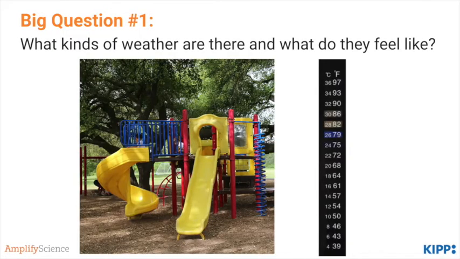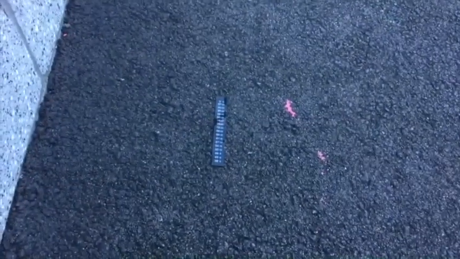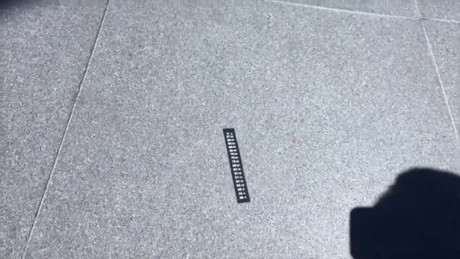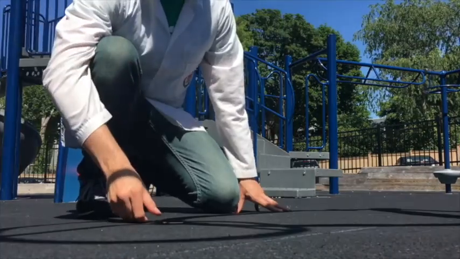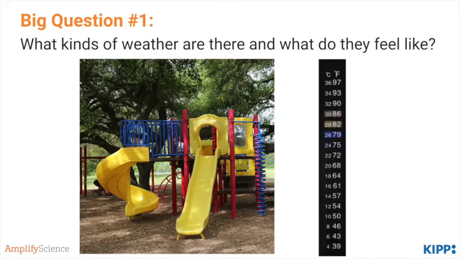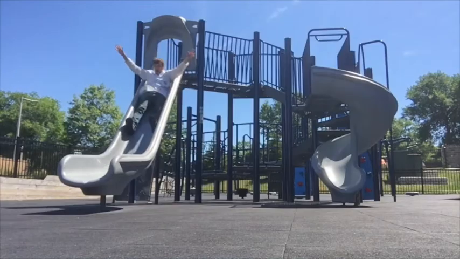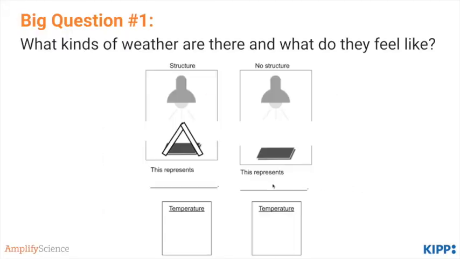Students then go back outside and take the temperature in spots that are in the sun as well as spots that are in the shade. So we're going to test spots like this, spots like this, spots like this, spots like this, and spots like this. And determine that it's usually cooler in the shade than it is in the sun because the sunlight heats surfaces. Students then model this by creating a structure and placing it under a heat lamp with a thermometer underneath and compare that temperature to the temperature of a thermometer with no structure to represent shade versus sunlight.